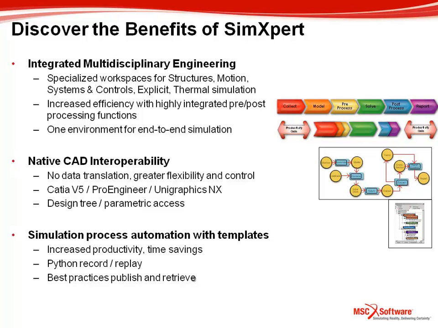Simulation process automation with templates. This is a key area of benefit provided by SimXpert, allowing you to author some of the processes that are repeated over and over again within your organization, and results in increased productivity and time savings, because once you have either recorded the template or captured that best practice, you can either reuse it yourselves or distribute it across the enterprise, so that there's increased productivity that you gain by reuse of those templates.